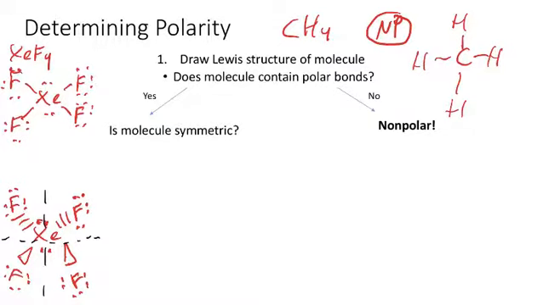We could try a number of different options. Let's try one more. Let's go diagonally along the axis here and ask again, above and below, is the molecule the same? And the answer again is yes. And if the answer is always yes, no matter how you draw one of those lines, and usually doing 2 or 3 will give you a pretty good sense, then we say that the molecule is symmetric.